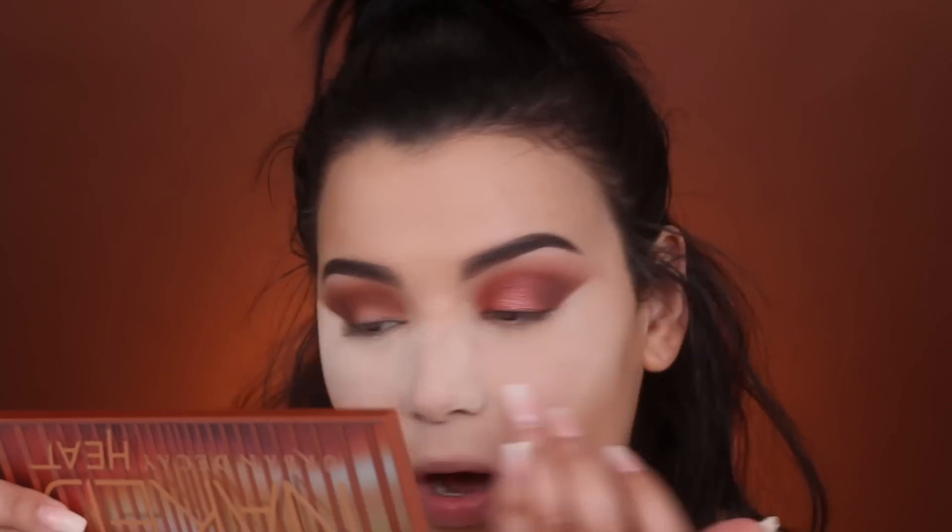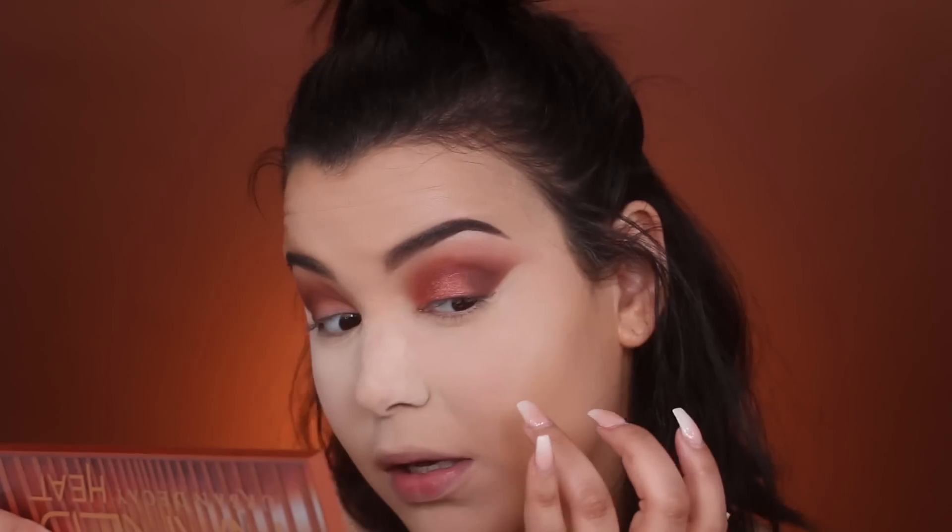I'm getting watery eye syndrome — my eyes water in the very outer corner, which is why I normally do my foundation last so I can clean everything up. The powder and concealer and foundation are all separating. What I'm going to do is wipe the bake off — I have to. I'm going to take off almost my entire face: the powder, the foundation, everything from the eyes down.